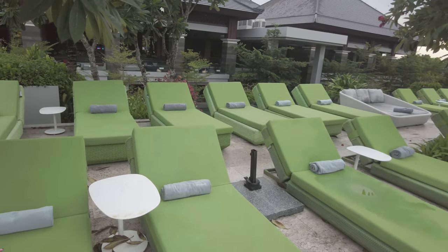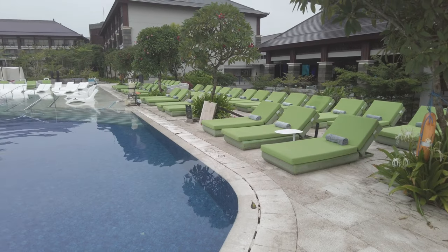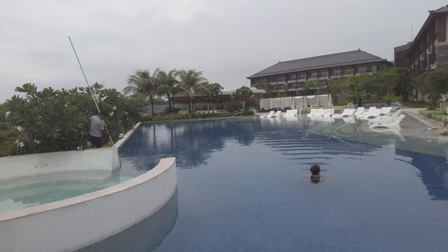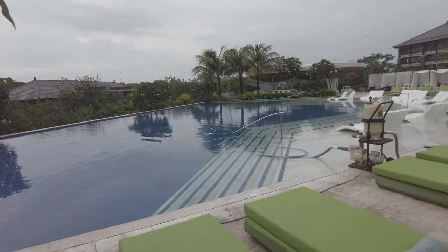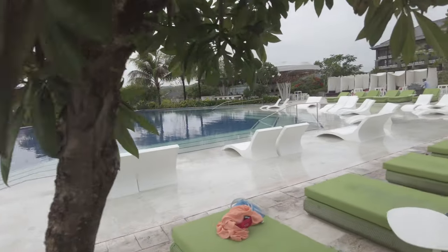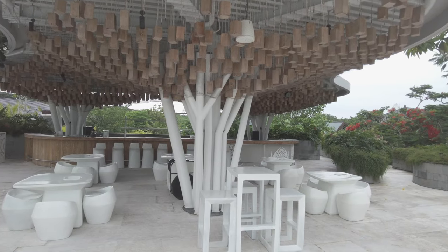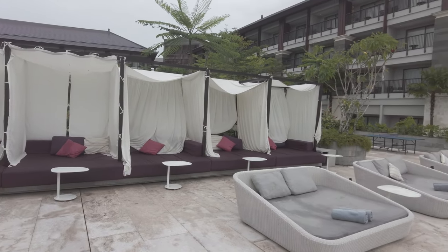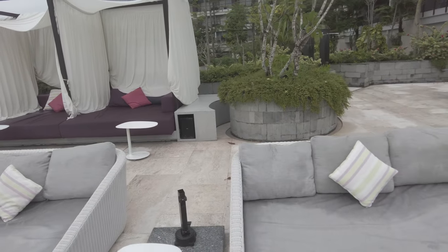The resort was designed by Singapore-based architects Ong & Ong. Their website notes that building placements are modeled after traditional Balinese village settings, with courtyards and clustered spaces between buildings. The villas are positioned on different levels to correspond to the contour, ensuring every villa has an unblocked view, while the four-story hotel acts as a backdrop. I can say the resort does achieve this feeling of courtyards and clustered spaces.